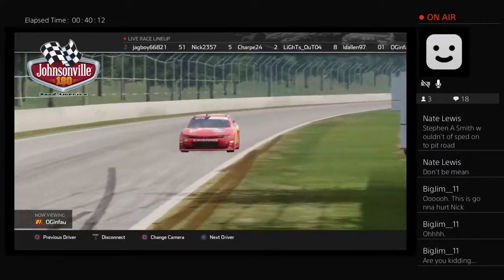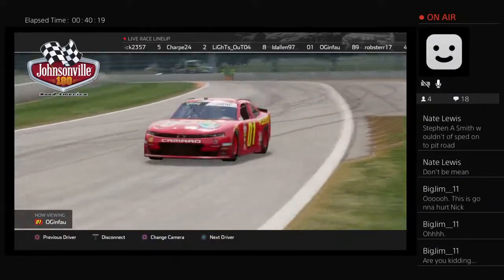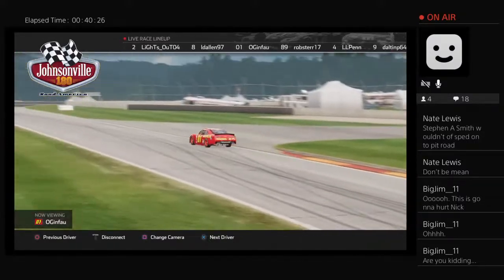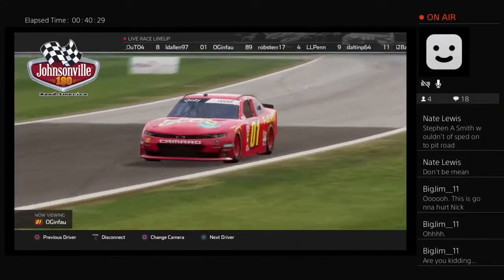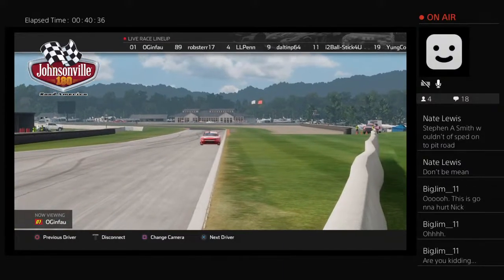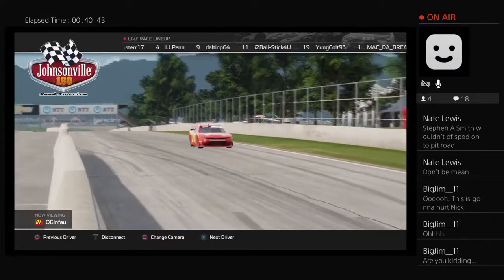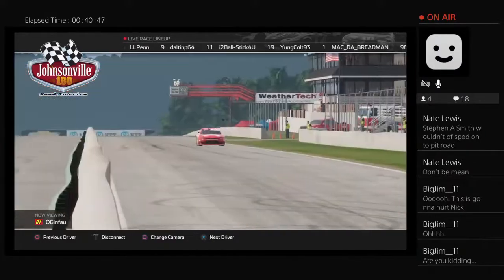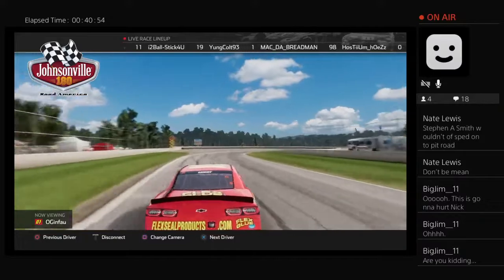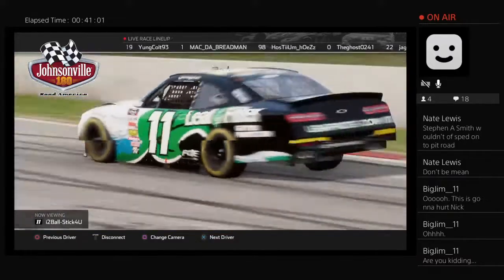Looks like the OG Infa is still out. He has not made his final pit stop yet. He rounds the last corner, not going to pit again. Looks like OG might be trying to stretch this. Yeah, I almost wonder if he maybe pitted early. I don't think he was ever up there, so I don't see it as something that would happen, but maybe he did.